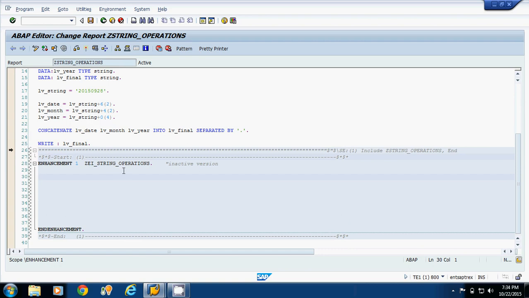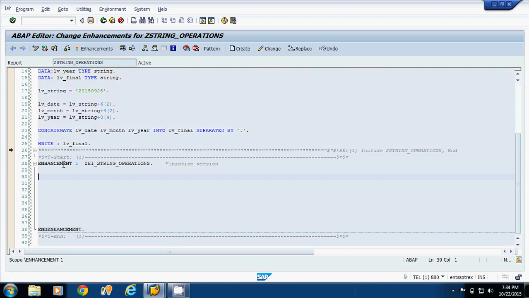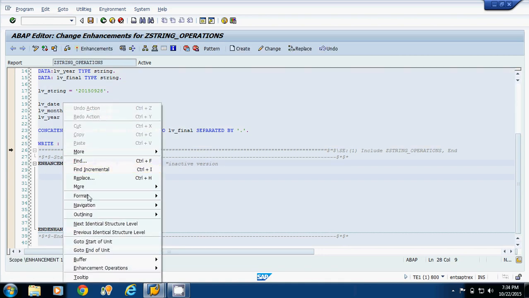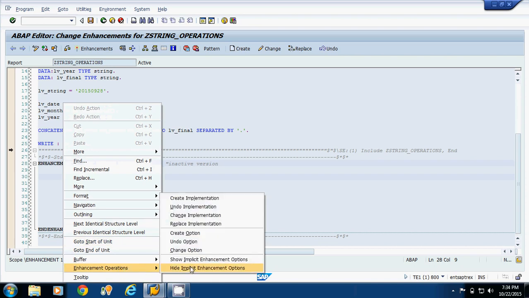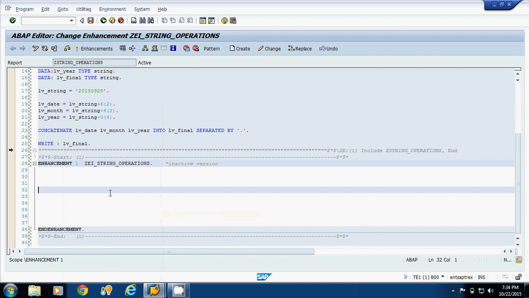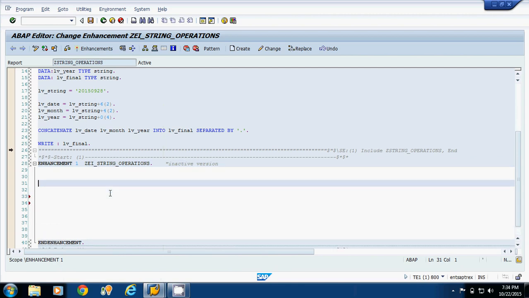If you want to switch to the enhancement mode, you first have to click the enhance button, right click, go to Enhancement Operation, and go for Change Implementation. Now this part is again in the change mode.